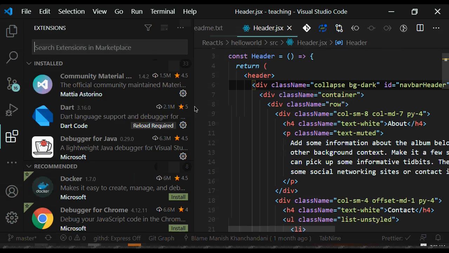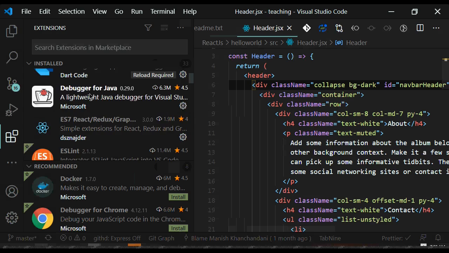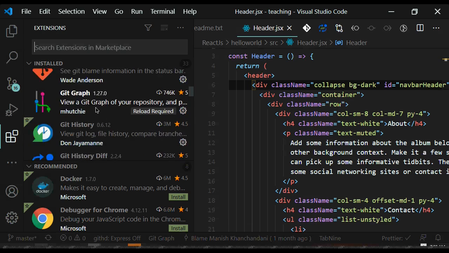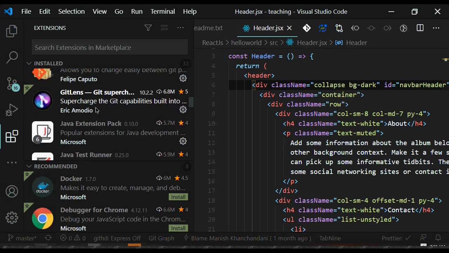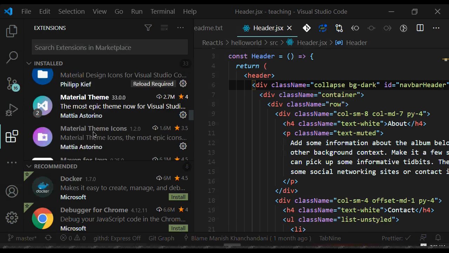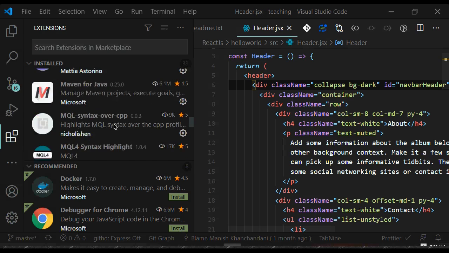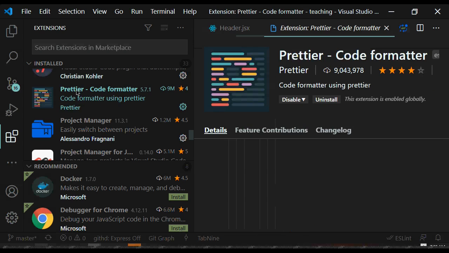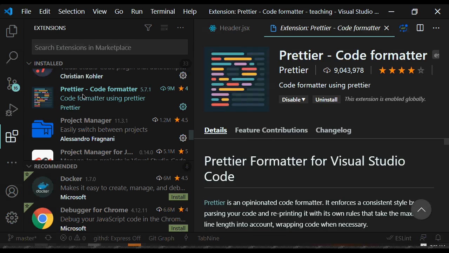I have installed a lot of extensions, but for this one, okay, I'll tell you how to save automatically. I think first let me show you formatting. I use the extension called Prettier. This extension formats the code automatically.